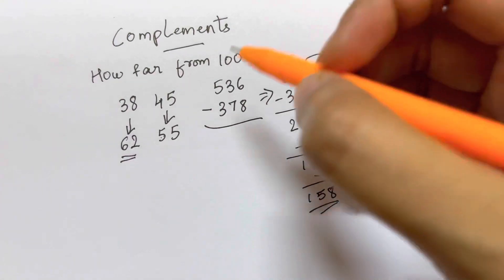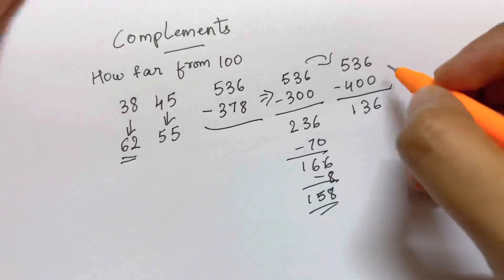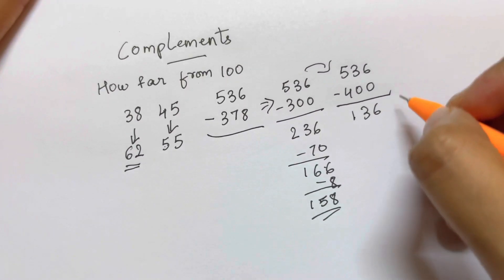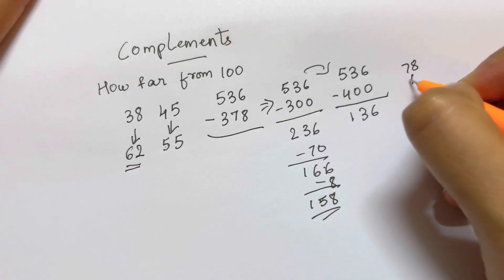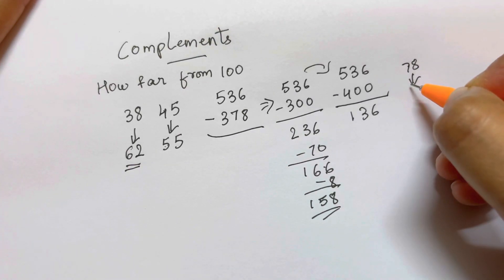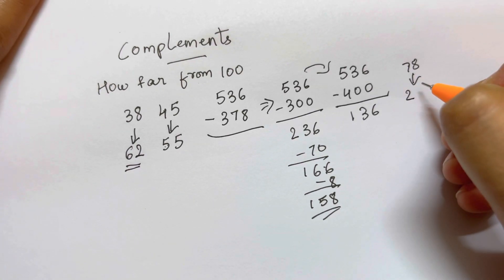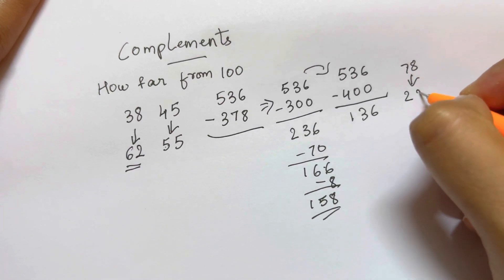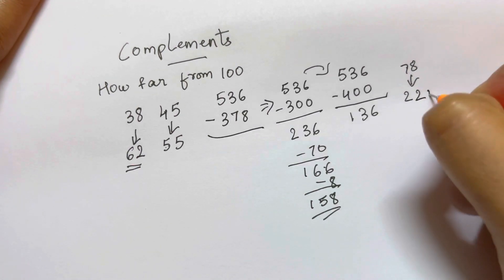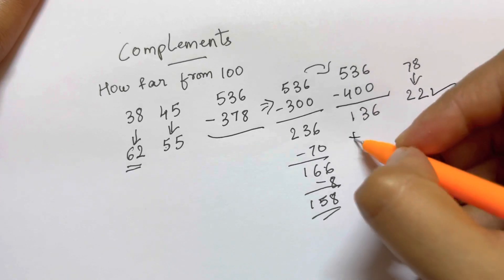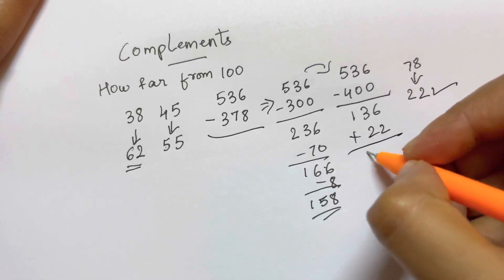What is the complement of 78? Now, for this one, you need to find out what is the complement of 78. So, this leading number should add up to 9. 7, 8, 9. So, that's 2. And this trailing number should add up to 10. So, 8 plus what will give you 10? That is 2. So, 22 is the complement. So, 136 plus 22 will give you 158.